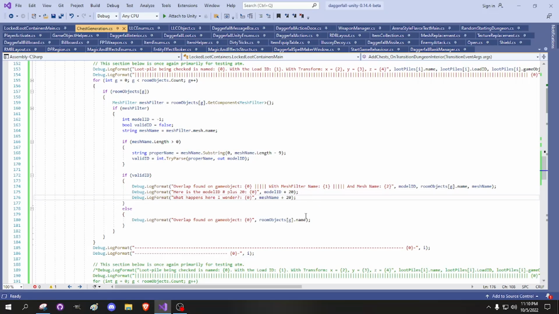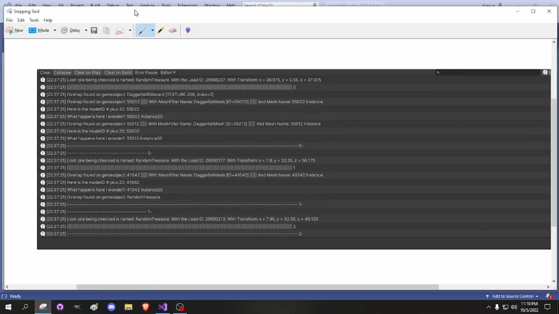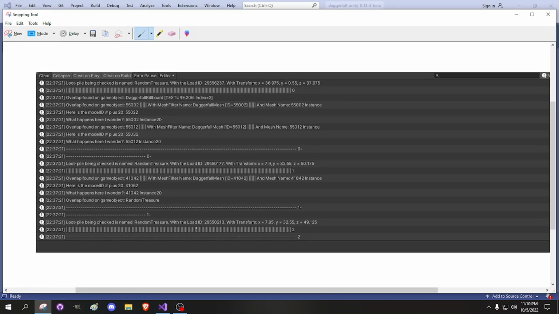But then after that, I was like, wait, what happens if I do mesh name plus 20? That is a string plus a number. And it did as I expected, where it does the actual name, and then it just smushes a 20 at the very end of it as a string. And then the else I just have for other things, but probably better I could just show it as a screenshot I took of the Unity console.